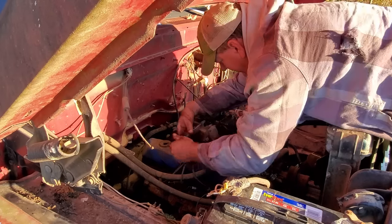Well, I got it about as clean as I can get it. It's still got barnacle stuff on the sides. That's what I was using that piece of PVC for, trying to scrape that off, and it won't come off. I'm gonna try to get y'all in there where you can see it. Oh yeah, see that right there? She ain't a coming off. So I'm gonna call it good.